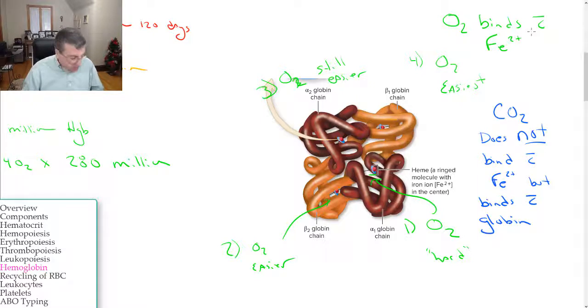Okay, and then obviously when oxygen binds, the bloodstream carries it to the tissues. It leaves the blood, picks up the carbon dioxide from the cells that have used it, and then carries it back to the lungs, in which it then gets rid of this one. Okay, so that's going to be the basics of hemoglobin. I think that's what I want you to know.